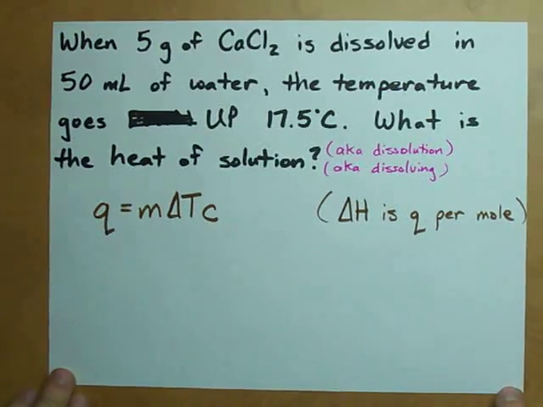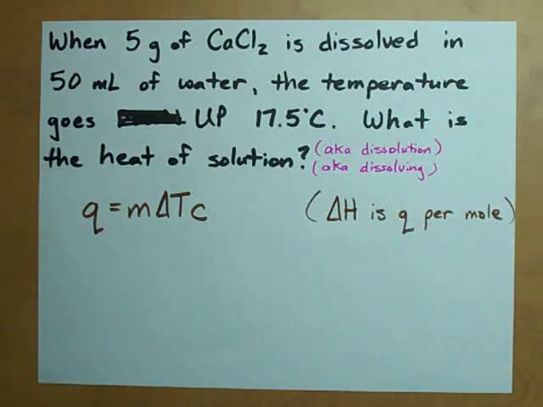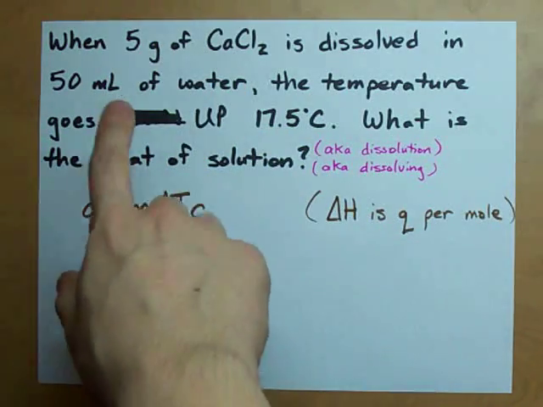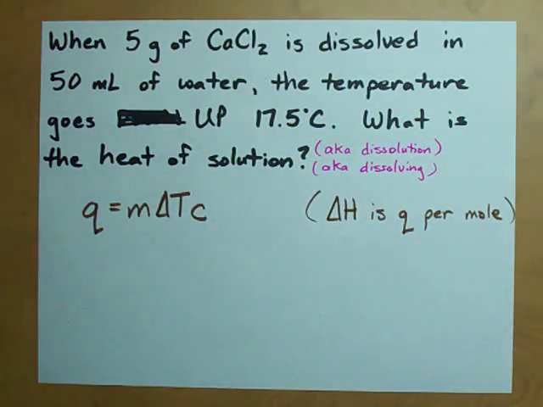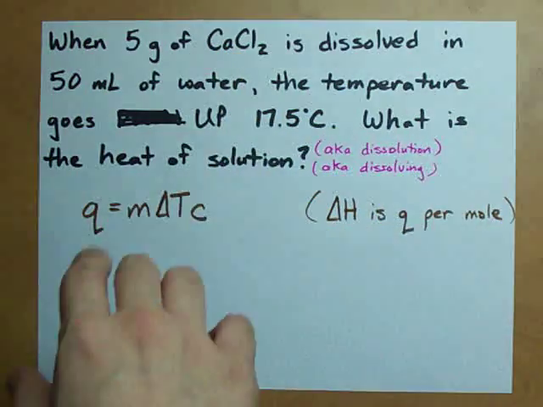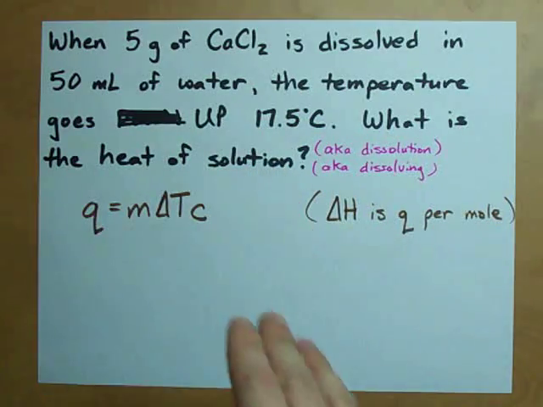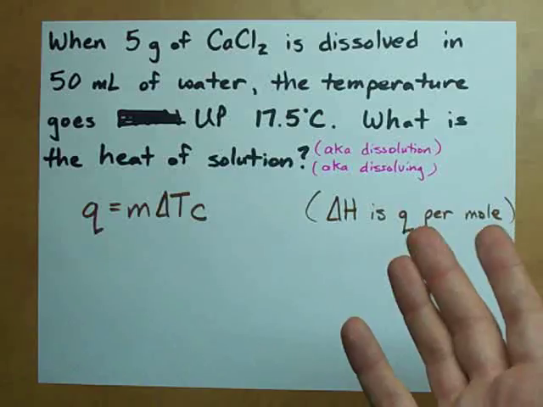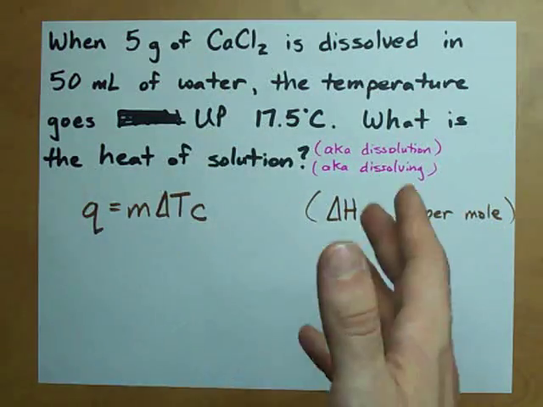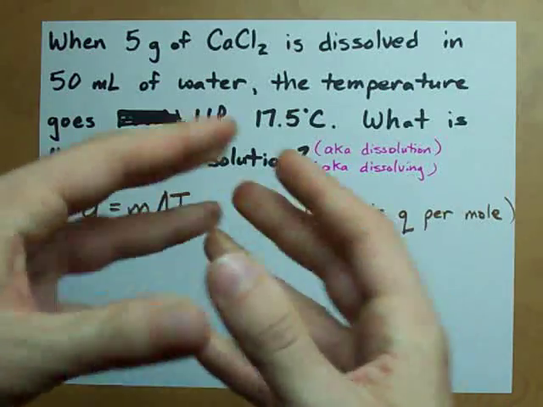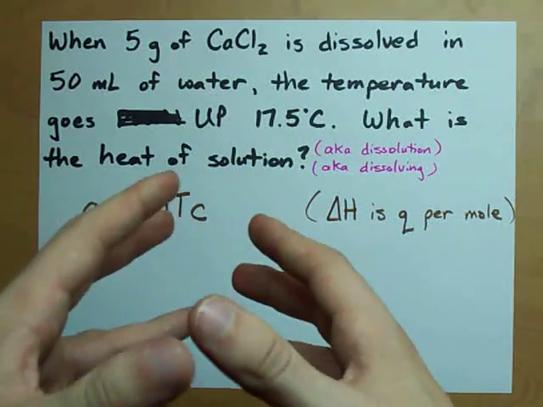All right, this is a pretty common kind of question where you dissolve a certain mass of solid into water and then see how the temperature changes. I'm under the impression that when you dissolve a solid in water, generally the temperature goes down a little bit. But it just so happened that the salt I picked when I looked it up makes the temperature go up a lot. It's actually the salt that you use in hot packs. When you break it open and the two mix, the temperature goes up a whole bunch.